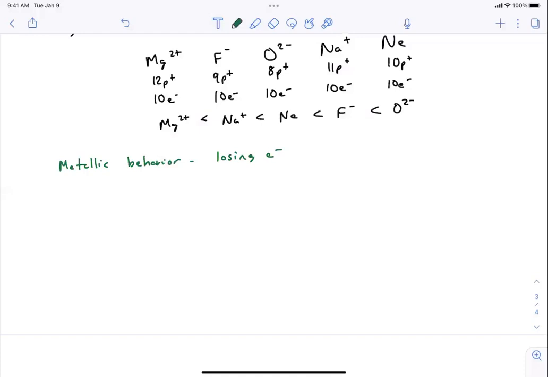So really, what trend does metallic behavior line up with? First, ionization energy, exactly. So the relationship between ionization energy and metallic behavior is direct. The more metallic something is, the better it is at losing electrons. And so group 1 metals are the best at losing electrons, hence why they're the most metallic metals on the whole periodic table. So you want to think of ionization energy, because metals want to lose electrons. So how do we characterize how good it is at losing electrons? We measure how much energy it takes to lose an electron in the form of ionization energy.